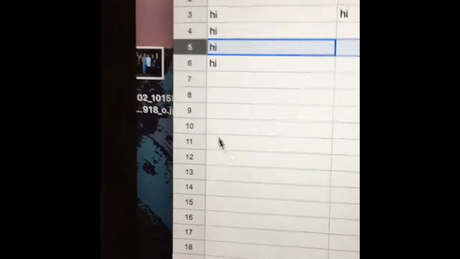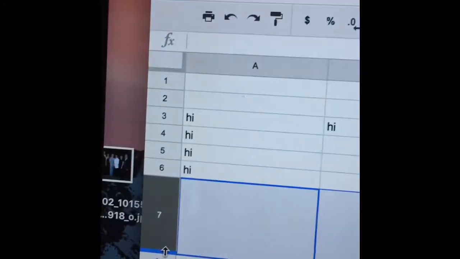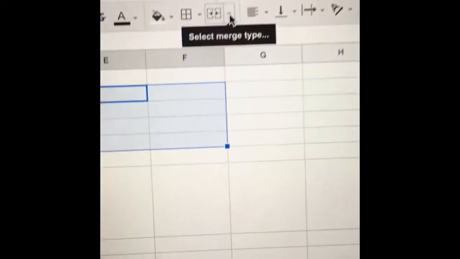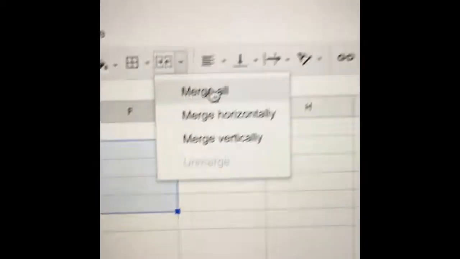Okay? That same concept can be done over here. So we'll go down here. I'm going to get right here where I see the arrow, not the hand, but the arrow. I'm going to hold down with this finger, and then I'm going to go like this. And now it's going to become a fat line, okay? Another thing that you can do, Dad's big on this, is called merge cells. Say I want to do something like this, and I want that to become its own big box. Let's see where they do that on this. Select merge, yes, anything that you find with the word merge. I'm going to drop down, and I'm going to say merge all. And then boom, it's gone.